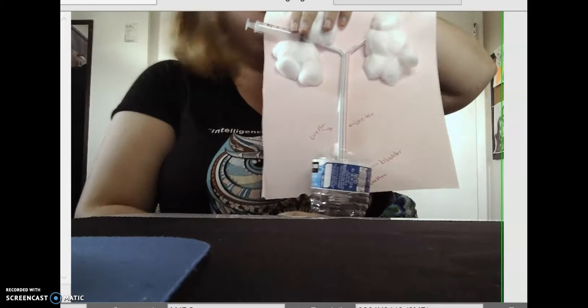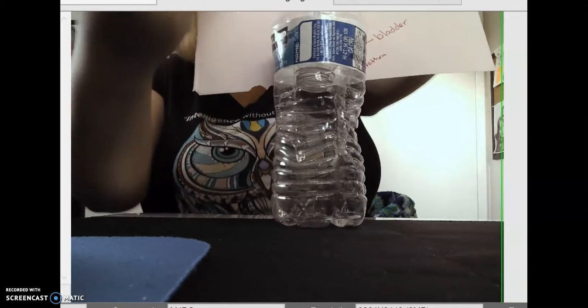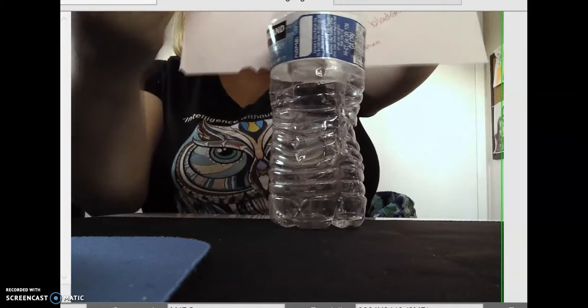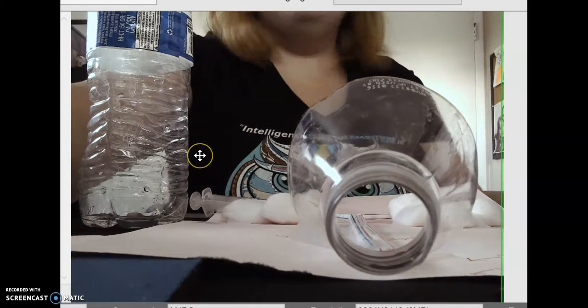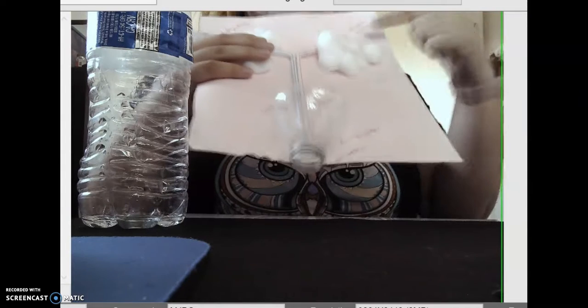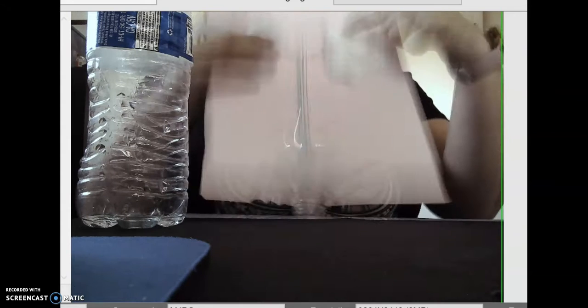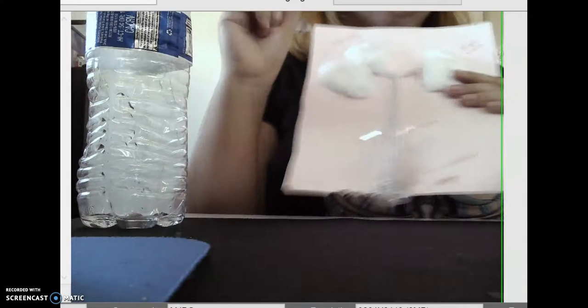Okay! I was able to clip the syringe right into the straw and you saw the process. But what about kidney stones? This here is a normal, non-painful way to urinate. But what if you have kidney stones? Kidney stones will be represented by our little play-doh. Get that little ball of play-doh and put it in the other ureter. You're going to notice that when you try to flush it down, it takes a longer process — you need more liquid to push the kidney stone down, and that's a very painful process.